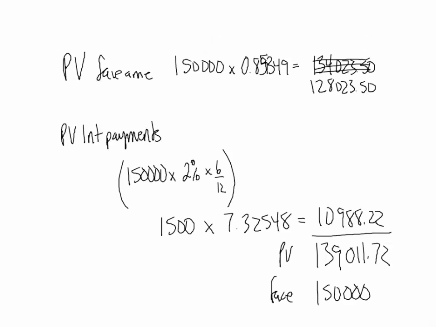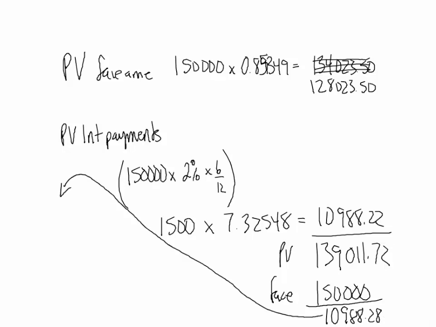Now, let's go back over here to the present value calculation. Over the life of the bond, how much are we going to pay them? Well, we're going to pay them $3,000 every single year times 4, right? Because we're going to pay them $1,500, another $1,500, twice a year. So we're going to pay them $3,000 times 4, and that is equal to $12,000.